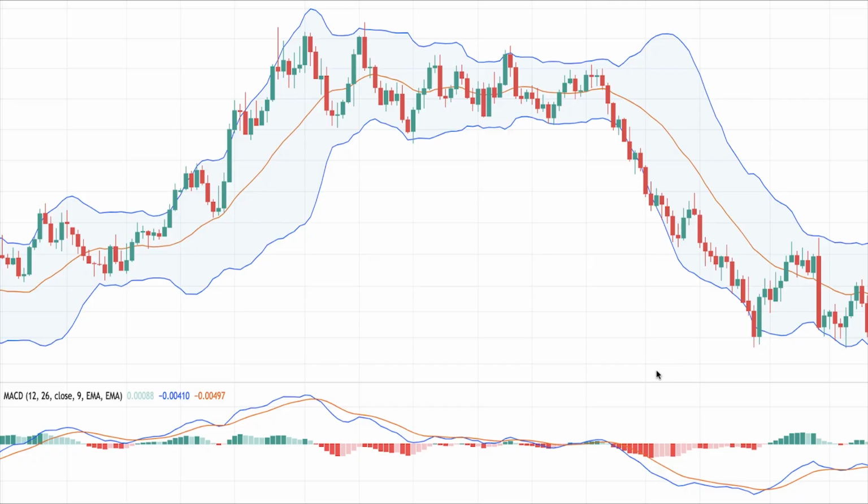Another method for confirming breakouts is using momentum and volatility indicators. For example, with the help of MACD, we can find out if we have increased momentum in the direction of the breakout or not. Or with the help of Bollinger Bands, which is a volatility-based indicator, we can find out if there is increased volatility or not. For example, to see if the price is getting out of the Bollinger Bands squeeze and the bands are expanding, which shows the starting of a new movement.